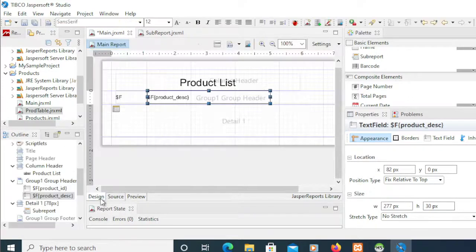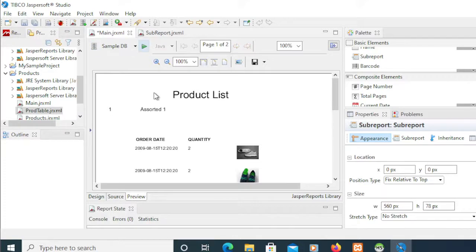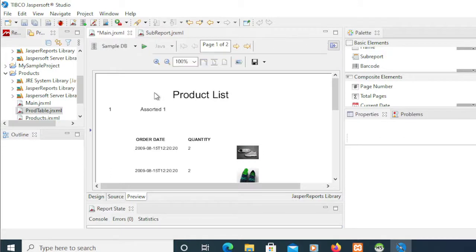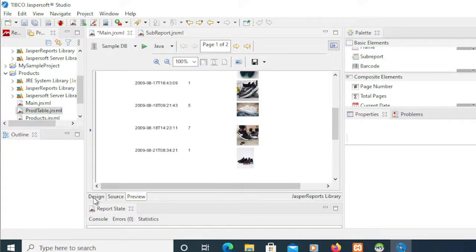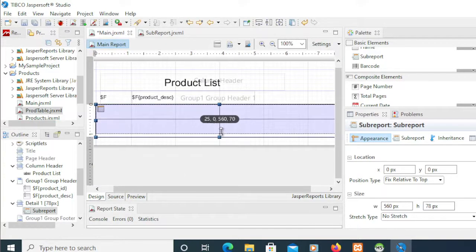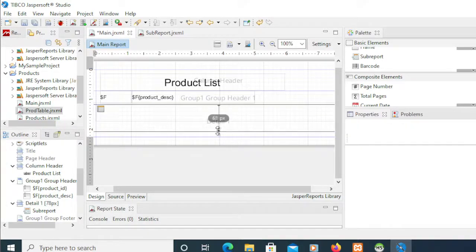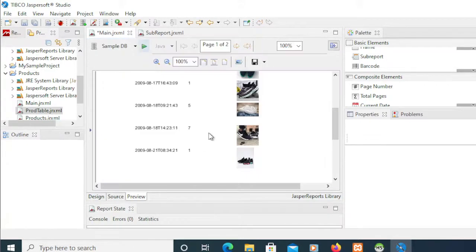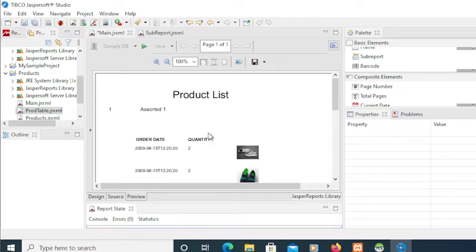Okay, let's do some refresh here and preview. Okay, so there's still big space here. Okay, so let's try it from here. Some cases like this one, you need to make sure you compress much farther or much lower because there are times that it should always repeat.